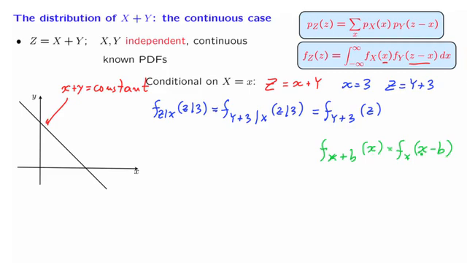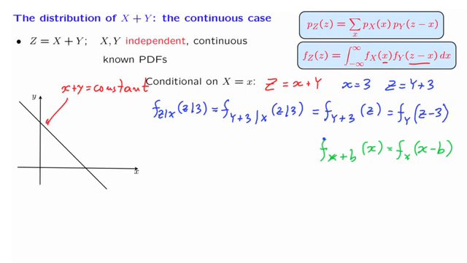Now let us apply this formula to the case that we have here. We need to keep track of the different symbols. So capital Y corresponds to x, b corresponds to 3, little x corresponds to z, and by using these correspondences, what we obtain is f sub y of this argument, which is z in our case, minus b, which is 3 in our case. And this is the final form for the conditional density of z given that x takes a specific value. It's nothing more than the density of y, but shifted by 3 units to the right.